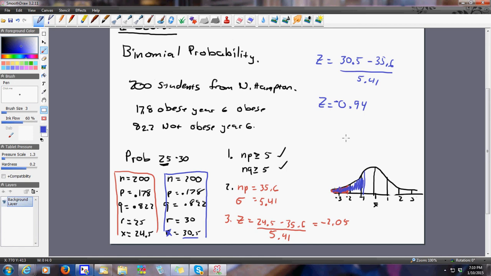So what I'm going to do is, because I want to find out the correct area, I'm going to look at my z-scores on my table, and I'm going to take the whole thing, which is this, and I'm going to subtract my red value, which was this, and what I'm left with is this value here, which I suppose I'll do in a lovely yellow color, and that's going to be the probability of selecting an obese student between selecting 25 to 30. I have 200 students, finding the probability of getting 25 to 30 of them.